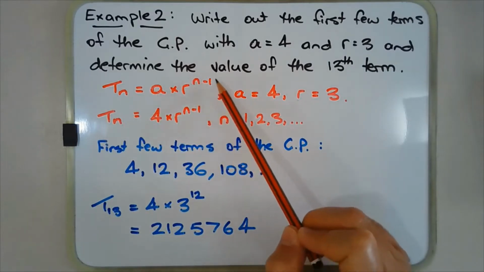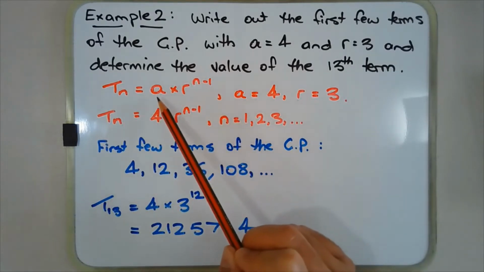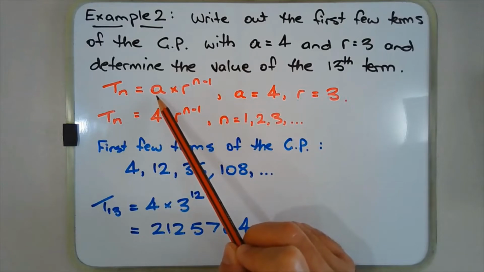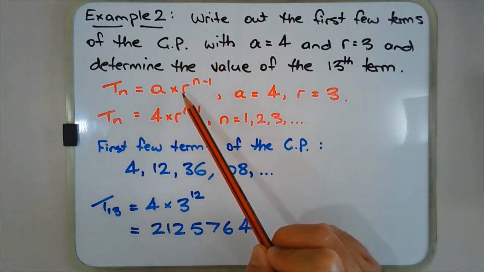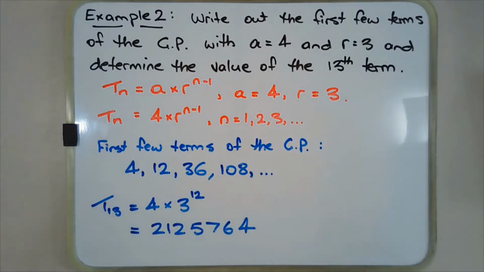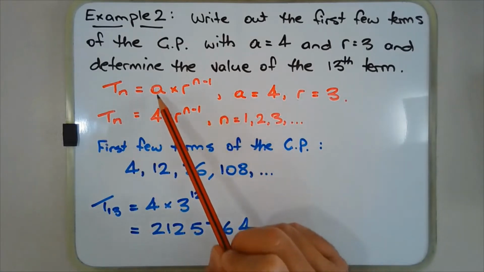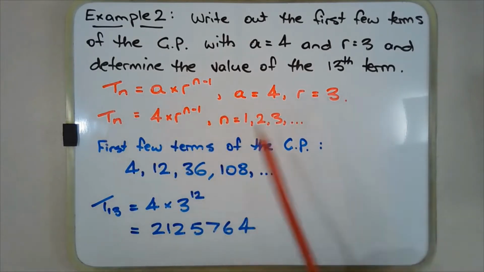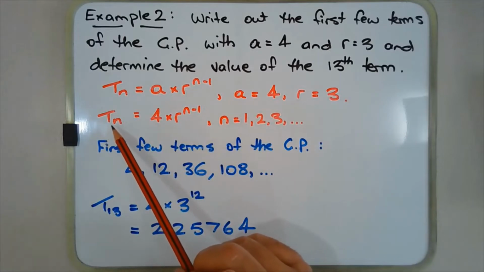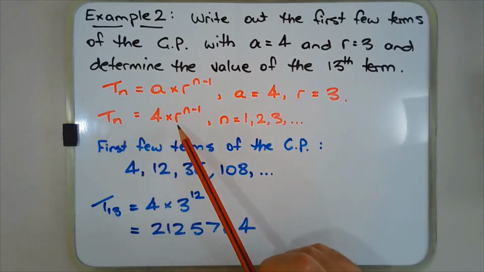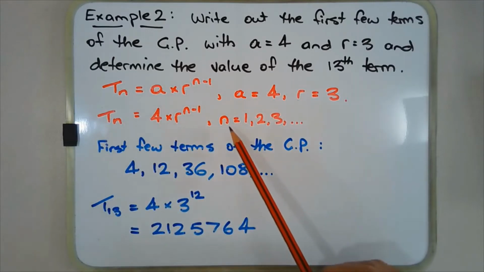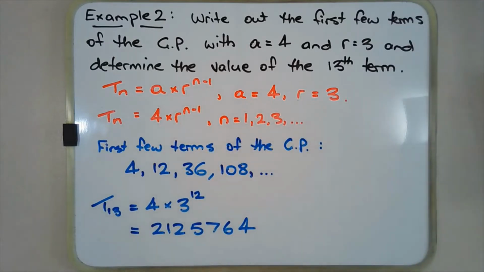And we need n minus 1 common ratios because we start off with the first term, but to get to the second term, we just multiply by 1 lot of r. To get to the third term, we multiply by 2 lots of r, so r times r, and so on, hence why it's n minus 1. So in this example, a is equal to 4, the common ratio is equal to 3, so Tn, the nth term of this particular GP, is equal to 4 times 3 to the power of n minus 1, of course with n equals 1, 2, 3, and so on.